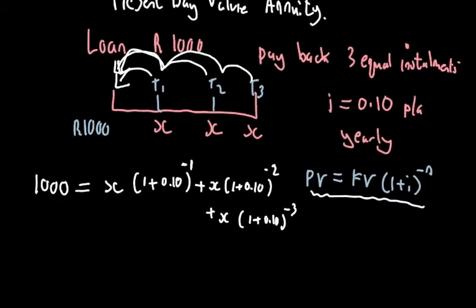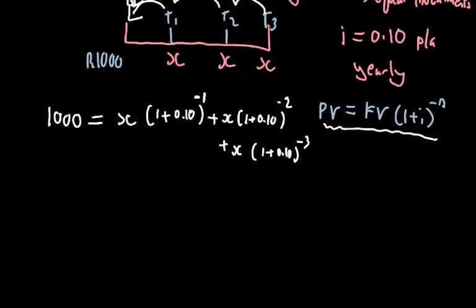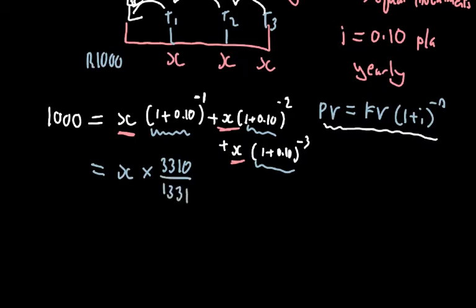How do I find what X is? Well, these are all numbers, and the X's are just unknowns. So if I can figure out how much these values are over here, then I could simply add them all together to see how much X is, and then solve for X by moving everything to the other side of the equation. Essentially, I'm getting all the blue numbers and adding them together. In my calculator, it gives me a fraction. You could also get a decimal, but essentially you're going to get 3310 over 1331. And on this side we still have the 1,000 like before.